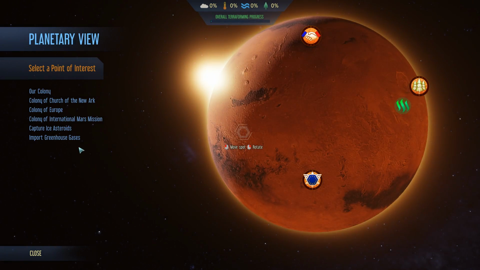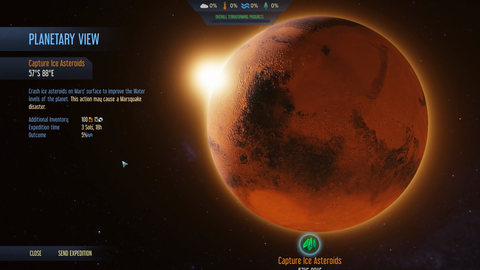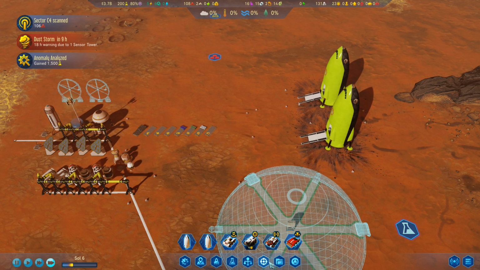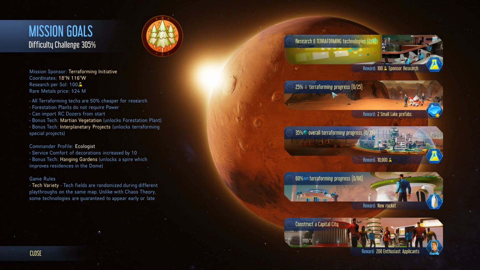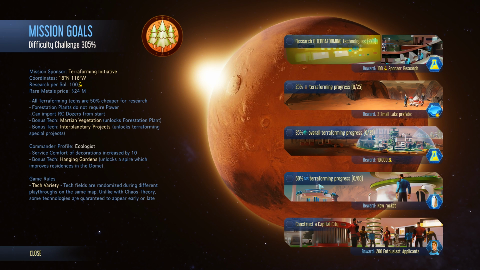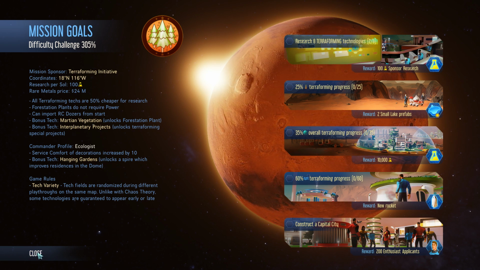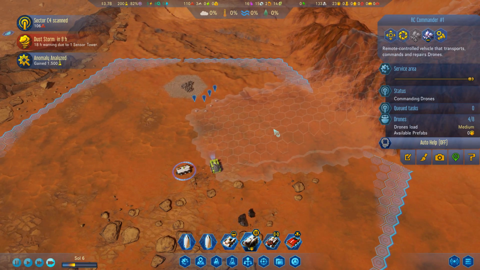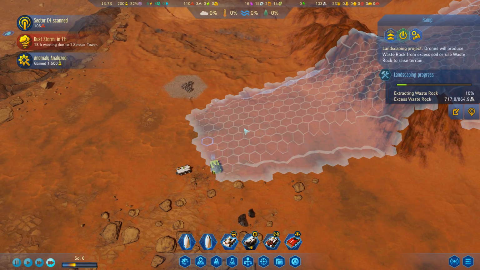And special projects to research. Capture an ice asteroid. 100 fuel, 15 machine parts, and it's going to result in 5% water on Mars. Do I get anything if I get more water? 60% water. Then I get a new rocket. So I'd have to slam 12 asteroids into Mars in order to find that. Oh, that's a bit ambitious. I don't see that happening anytime soon.